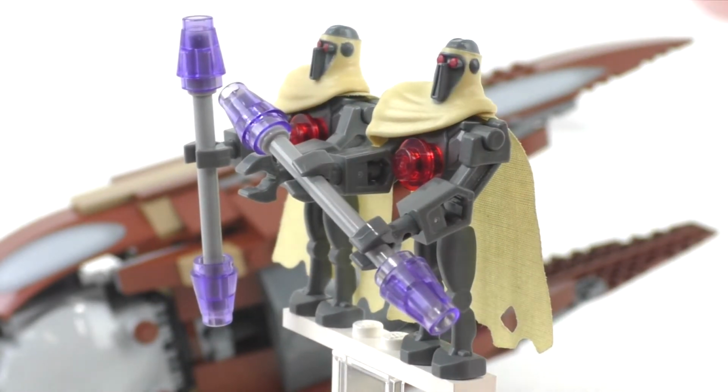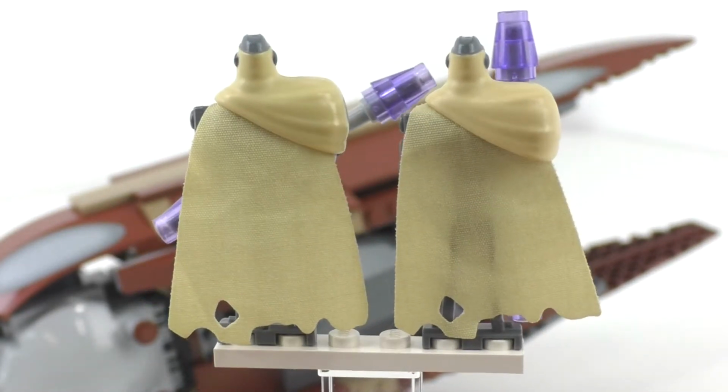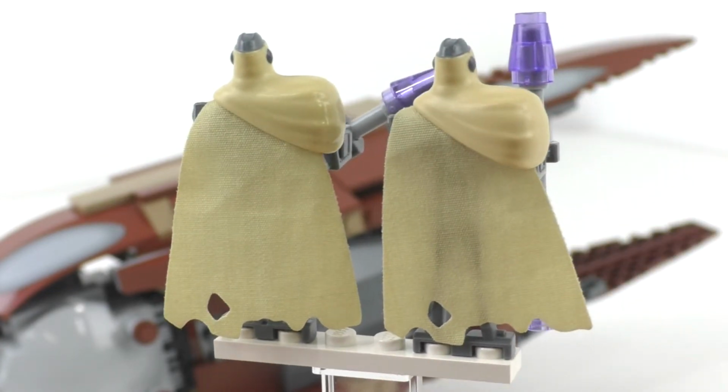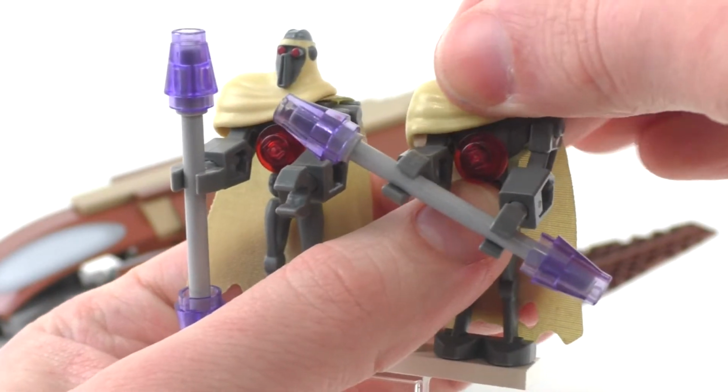We also do get a red stud right there for the front of their body. We get these specialized capes for the characters, which I think it's very nice that they did give them their own capes as well as their own head molds right there. And you can see how that works if I do take off this one's head.